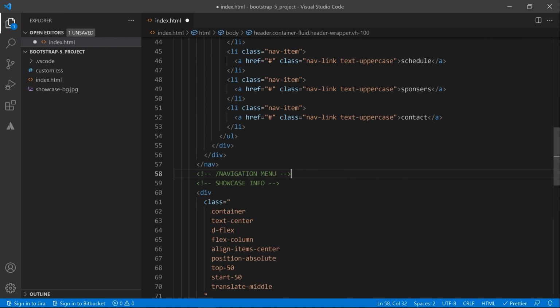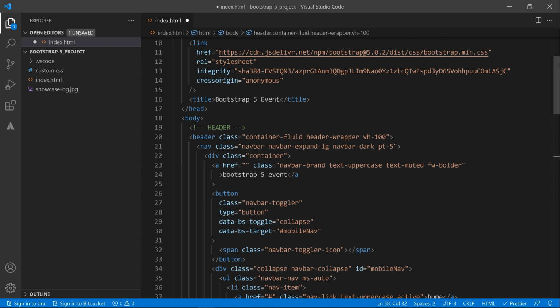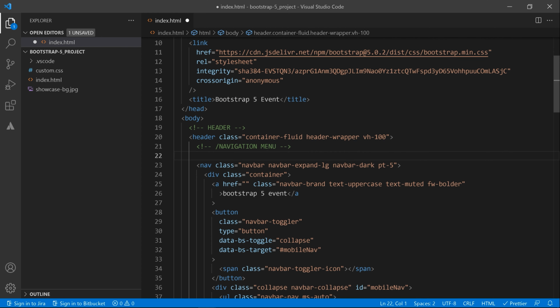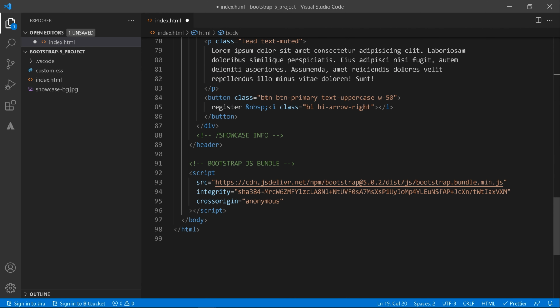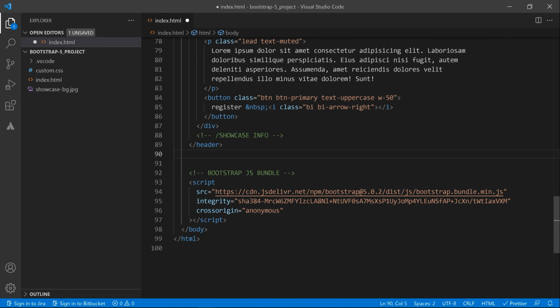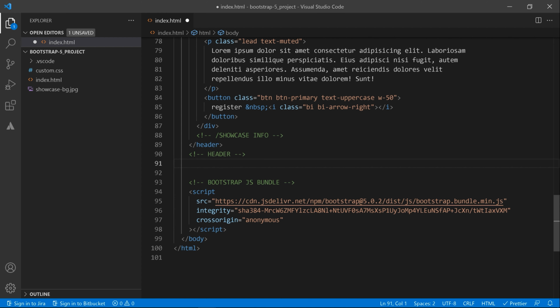Right here I'm gonna copy and add the navigation start in here. Gonna copy the header, and it ends up right here. All right, and in here, speakers.